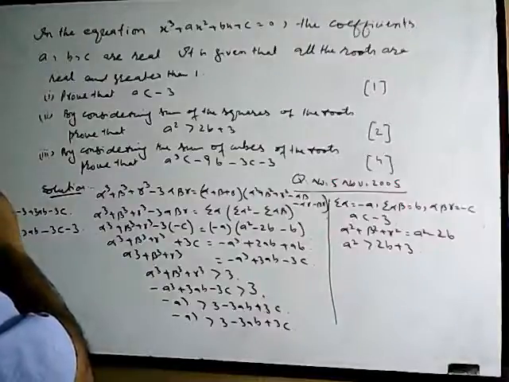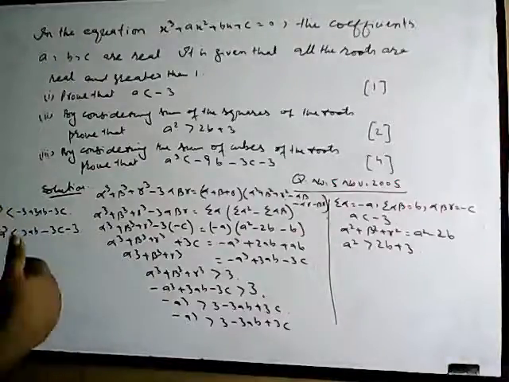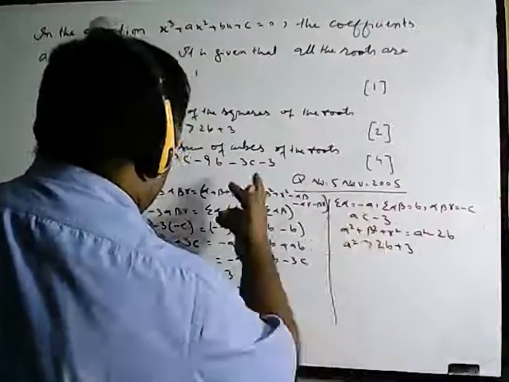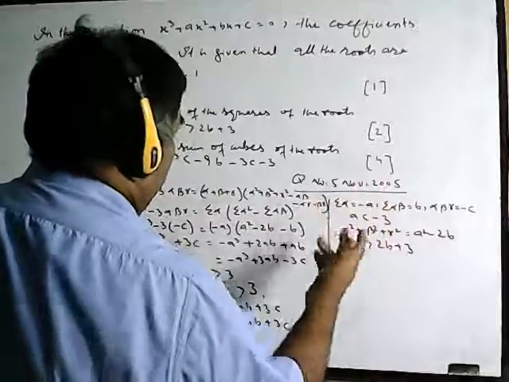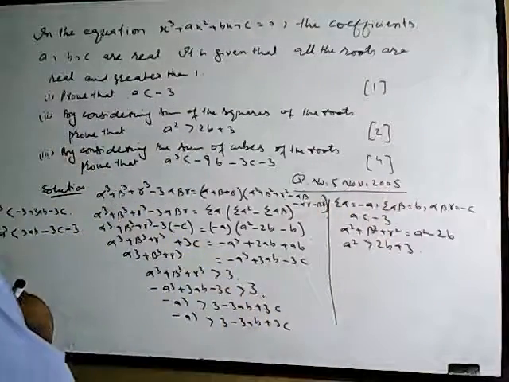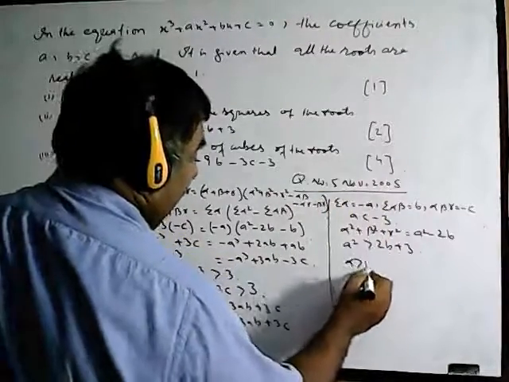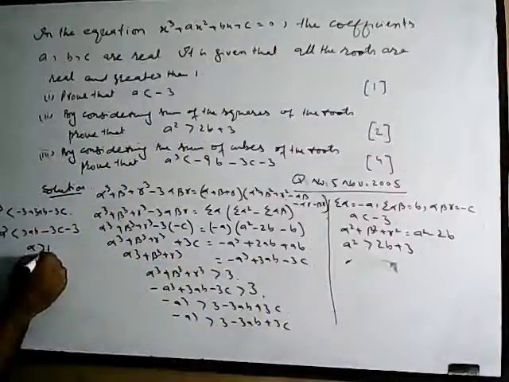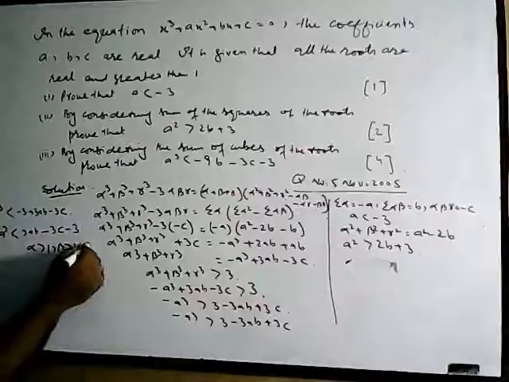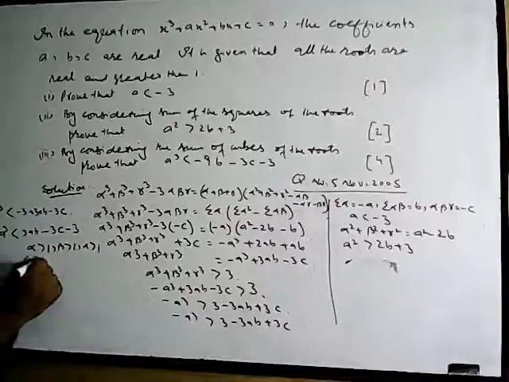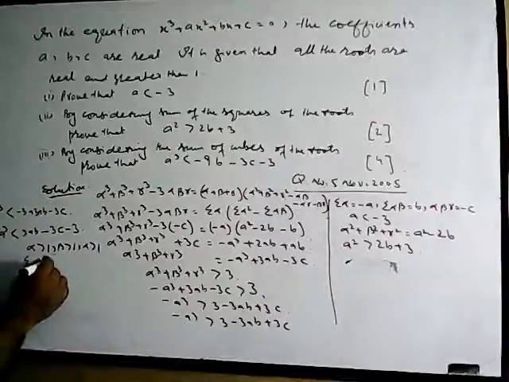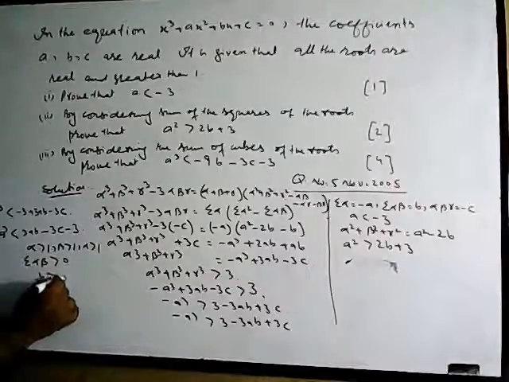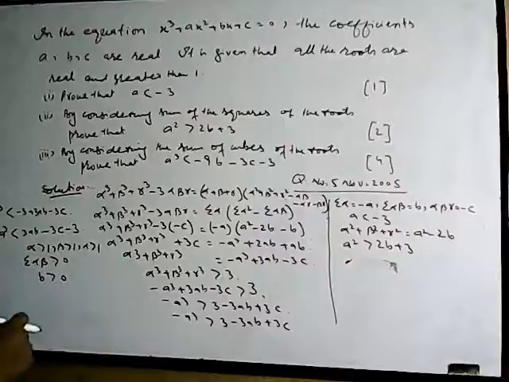So the sum of the roots is greater than 1, which means their product must be positive. This is another thing: A is already negative, so sigma alpha can be negative, negative, positive. But since alpha is greater than 1, beta is greater than 1, gamma is greater than 1, sigma alpha beta must be greater than 0, or positive. So I can say B is positive. First I proved that B is positive.